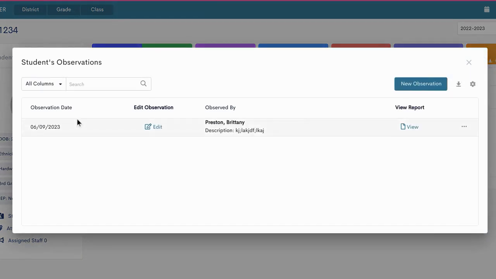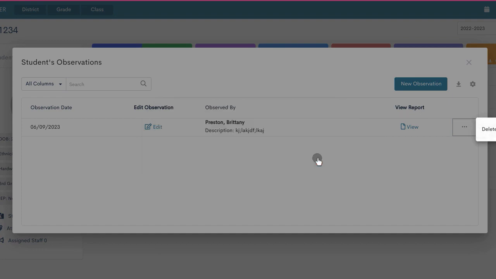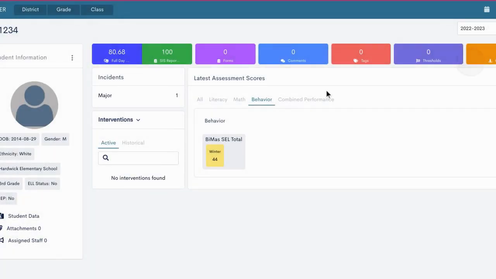Let's see if we can delete that though. There we go. Over here, you're going to see additional student data. This is just a quick snapshot of that student, any attachments that may be included. You may choose to do PDF versions of old SS or intervention plans, those kinds of things. Assign staff. If you have a group of people who kind of provide wraparound service for a student, you might want to assign them to that student.